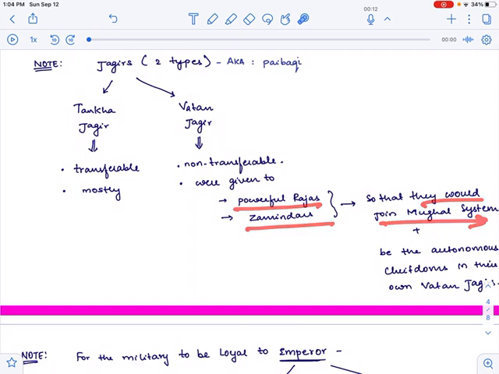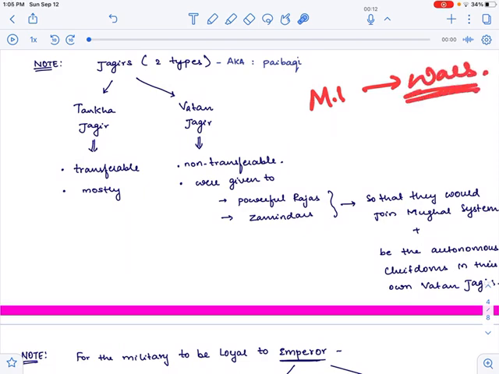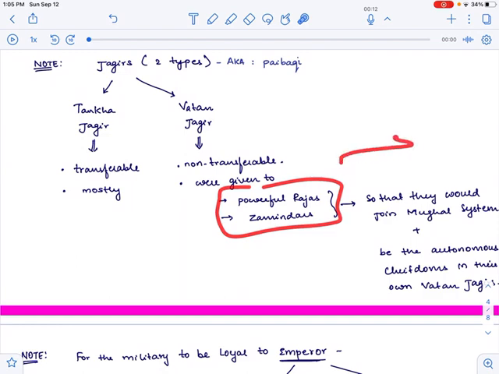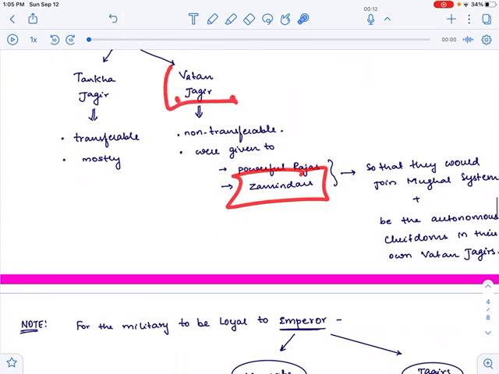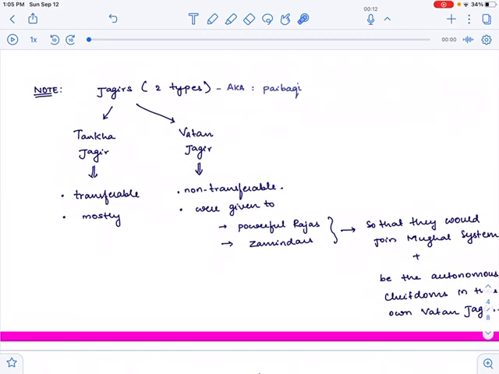the Mughal system. Basically understand that the Mughals did indulge in waging a lot of wars, and they had this intention of capturing all the neighboring territories for expanding their own territory. So what they did is that they waged war on the territories that were adjacent to their empire, and they tried to capture these Rajas and Zamindars by providing them the estate, and they made these people the chiefs of the Watan Jagir. So with this, the Mughals were successful in enhancing their territory.